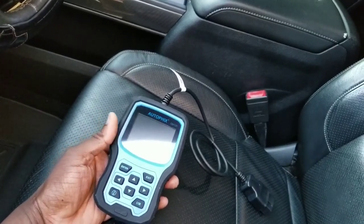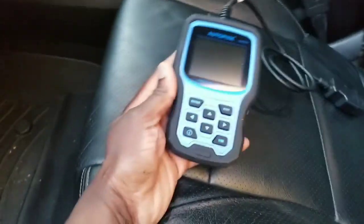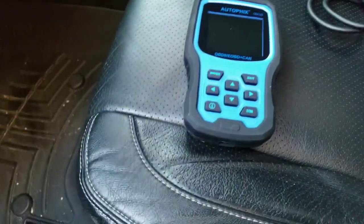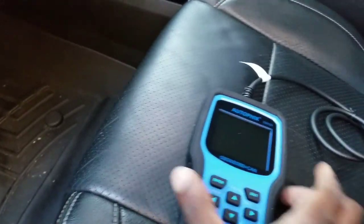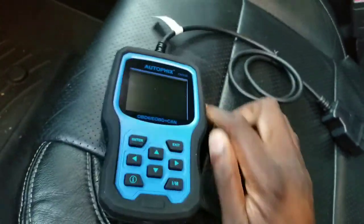And like I said, if you have a Mercedes, especially a BMW, I'm going to tell you something: BMW has so many complicated ECUs in their cars. I've had a BMW, I know. They're great cars. They're beautiful.